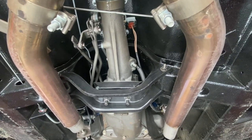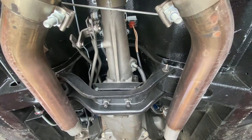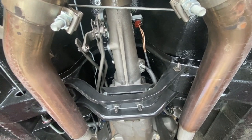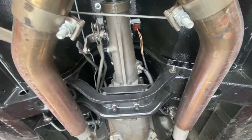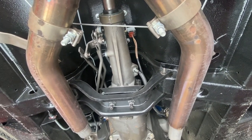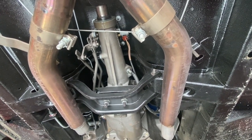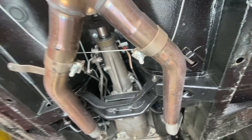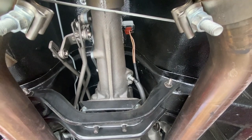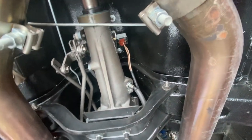Other than a few things, the Dynamat, the exhaust, stuff that you can change if you want, but nobody would. That's the new wiring harness, obviously. And it's the correct type of wiring harness. And this was a rotisserie restoration, so it was down to absolutely nothing. And we have photographs of that. That's the way the wiring harness looked when it was new, with different stripes and colors and so on.